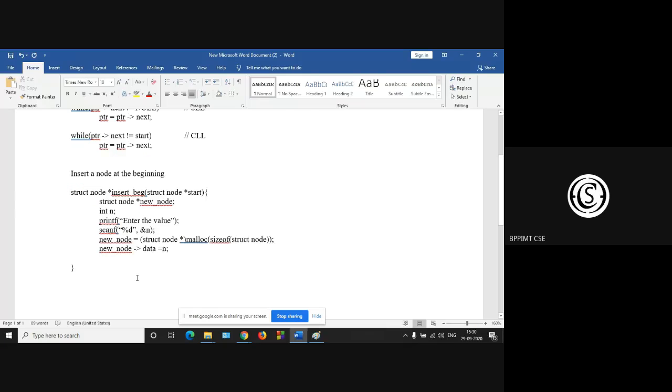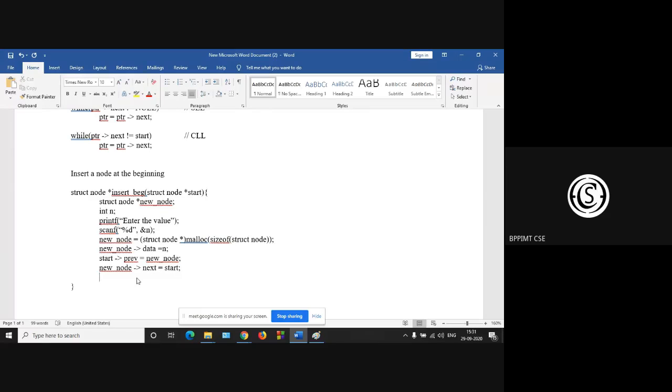Okay, so start previous value. So start prev is your new node, and new node next is start.